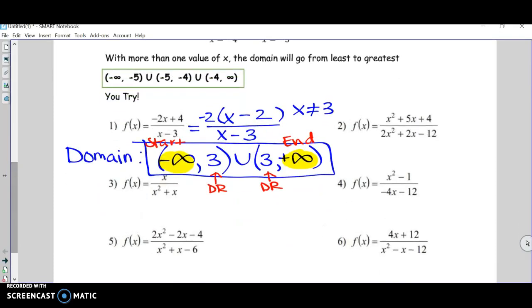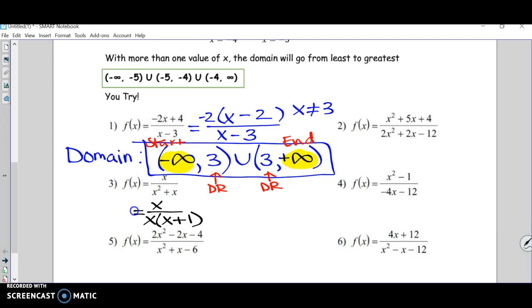So let's go back and do another example really quick. Did everybody do number 3? Yeah. All right, so can we do anything with the numerator? No, it's going to stay x. What about the denominator? Yes. There's an x, right? I can take an x out, and what's left over? x plus 1.